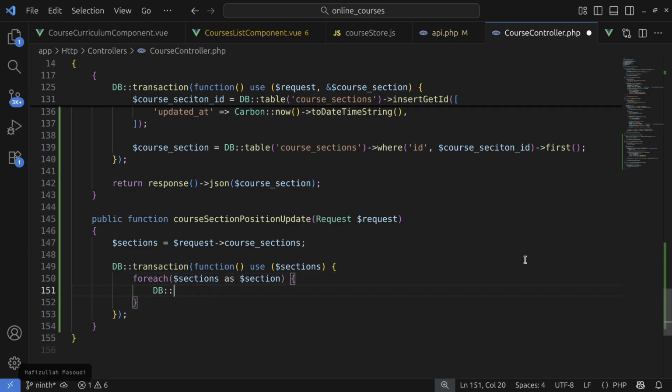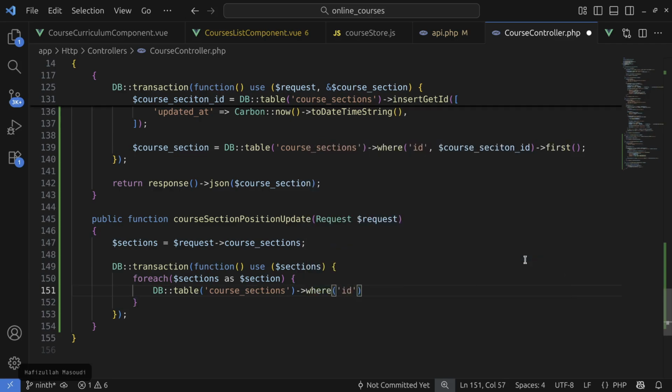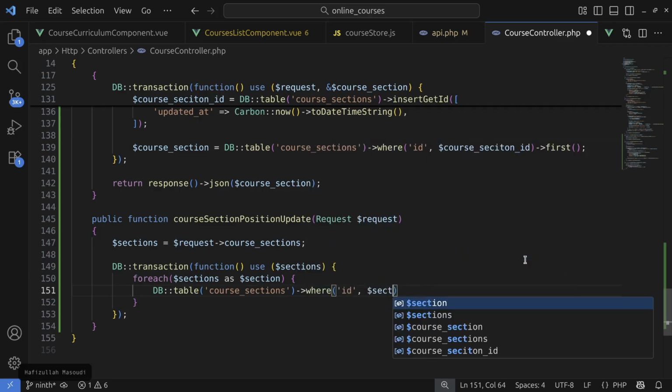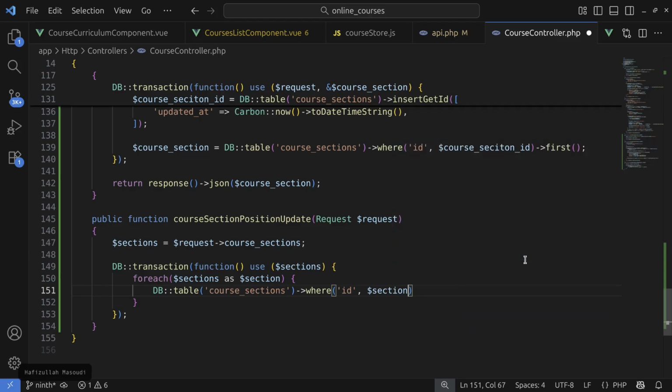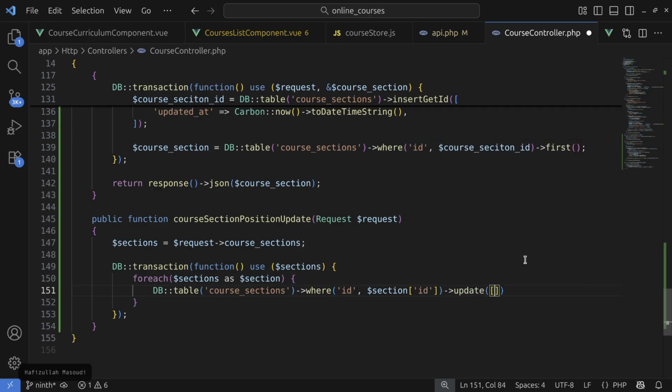So let's say DB::table course_sections, and we want to check where id is equal to $section, or let's declare brackets id, and then we want to update. So let's say arrow update parenthesis brackets.